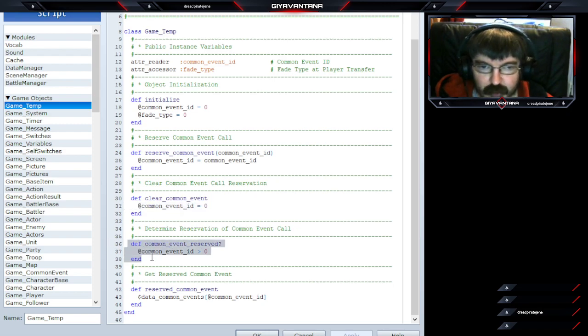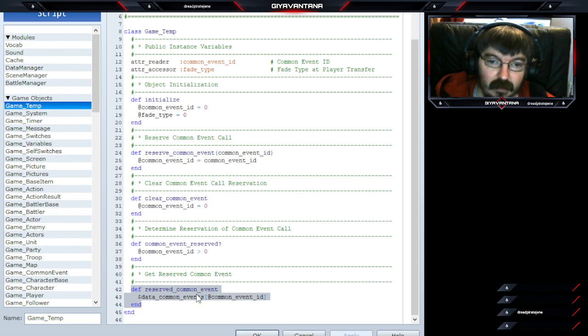We have a method for checking whether a common event is reserved, funnily enough called common event reserved?, and that checks whether the common event ID instance variable has a value greater than 0. So if it's 0, meaning it's been initialized, that will return false. And if we have reserved a common event, then it will have a value greater than 0, and that will return true.